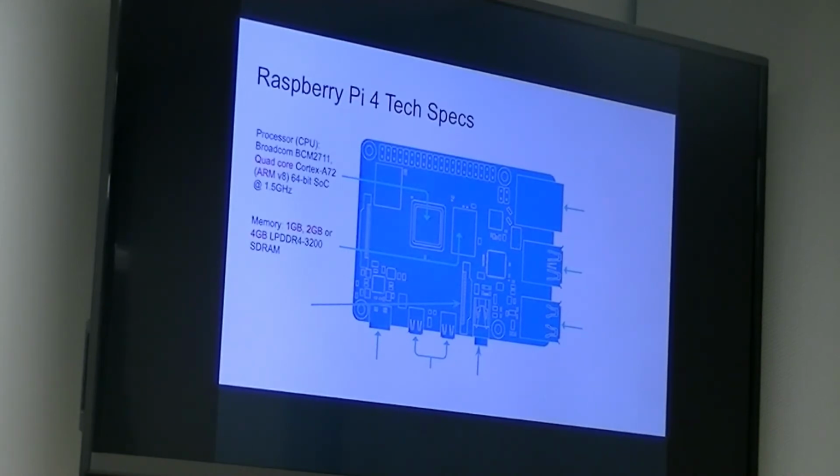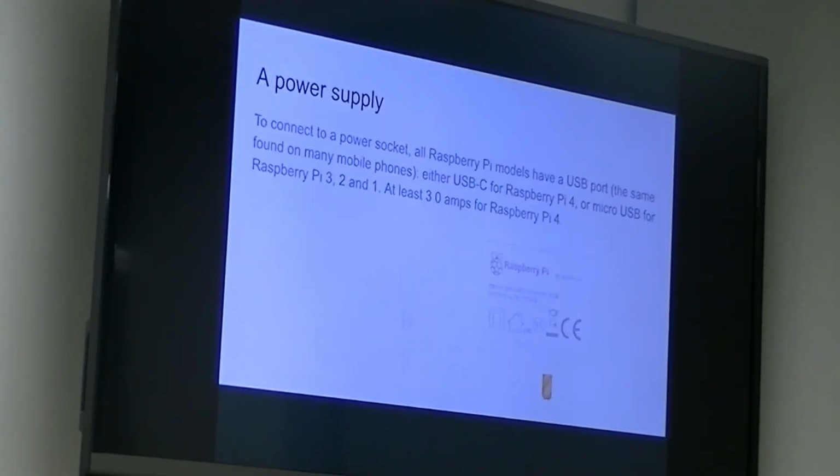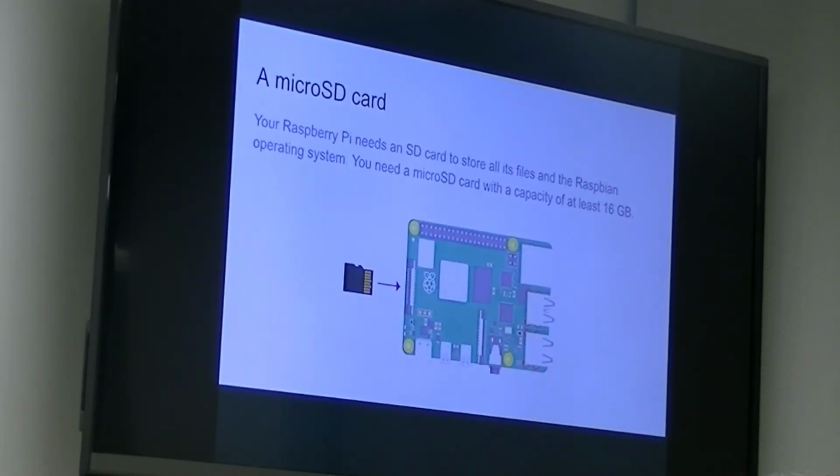This is the Raspberry Pi. Oh, the CPU. It uses a quad core 64-bit processor at 1.5 gigahertz. It's not bad, right? And the memory, yours is 1 gigabyte, and the power is 5 volts and 3 ampere. We may not use the network cable, but it supports gigabit Ethernet. It has built-in Bluetooth 5 that is supported, and it also has Wi-Fi inside. You don't have to connect a Wi-Fi adapter. And USB, GPIO, and the audio. Then the power supply.